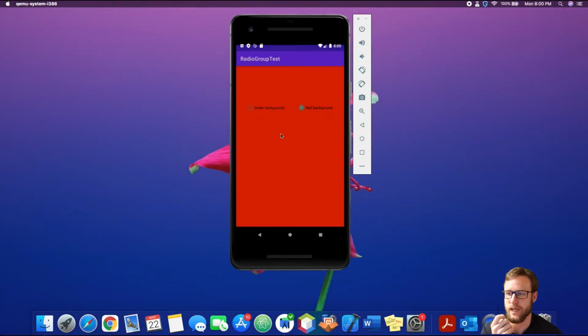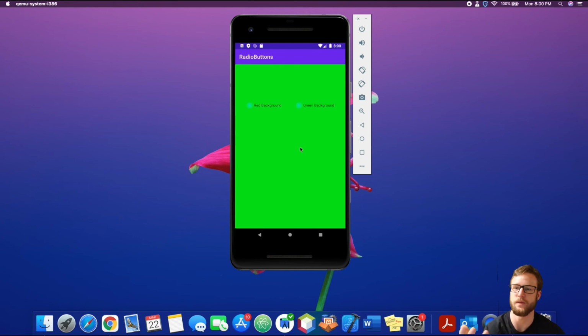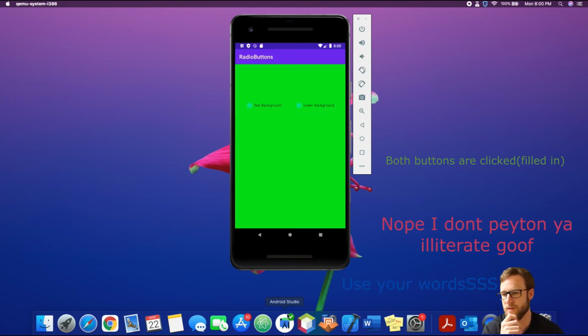All right, we have red, we have a green, we have a red, we have a green. Now, what is wrong with this? Really, there's nothing wrong if you want simplicity, but how come it stays on clicked? We do not want the red background to be clicked when it's supposed to be green background. You see what I'm saying here? So you want to X that off.